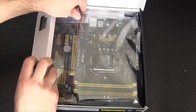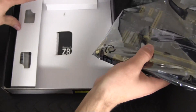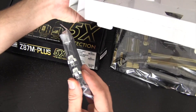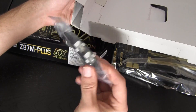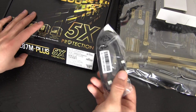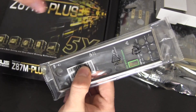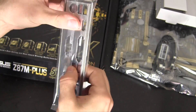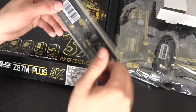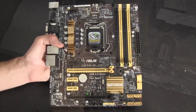We also have some accessories in here — two SATA cables, which I already have plenty of. Here's the rear I/O panel, which is actually quite nice. I'm really liking the black and green styling — for a basic board like this they usually just go with silver or chrome, but this one has some color and style to it. I like that. And here we have the Z87M Plus out of the box in all its glory.